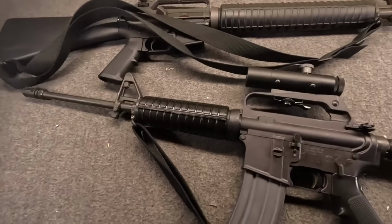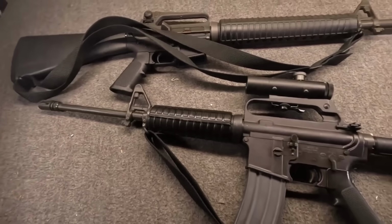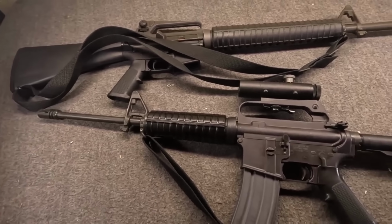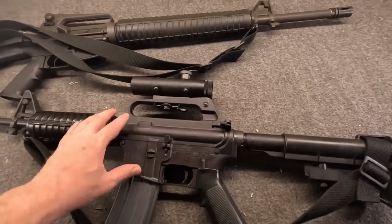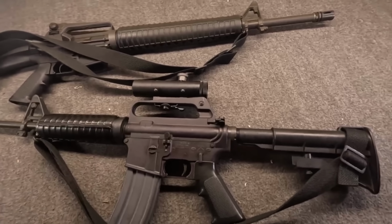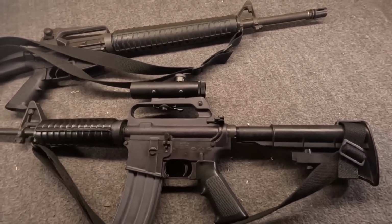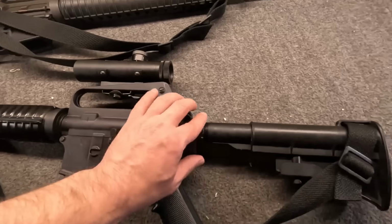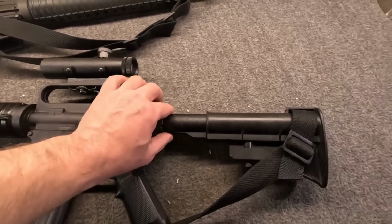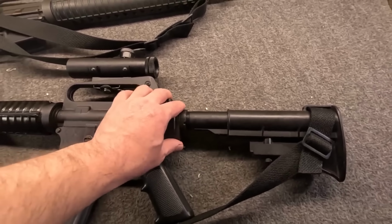Funny thing is, this is still using the 7-inch gas system first tried out in the 607 way back when. By the way, the 608 was an unsuccessful aircrew survival gun. Again, the simplified rear. Pretty much the same carbine buffer we've been using for a while, the standard weight buffer.